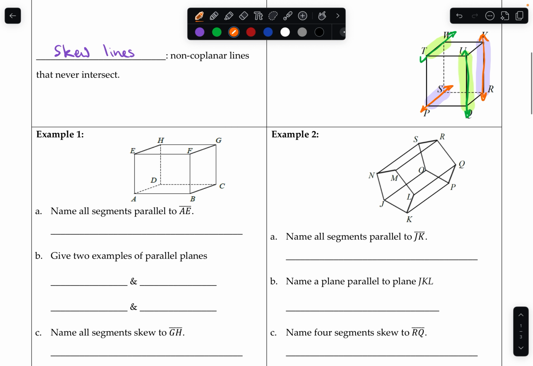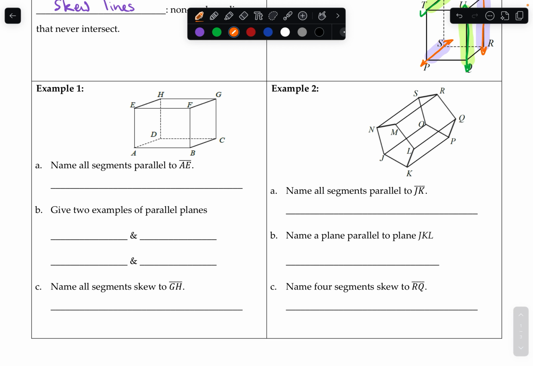All right, what else? Segments, here we go. So now let's take a look at some pictures here, and we're going to work through some examples that you might see on, say, a quiz or a homework. So for example, name all segments parallel to AE. So I'm going to mark where AE is, and I'm going to try to find parallel segments to that. Now, there's some that are sort of obvious. HD is an example. HD, it's a segment, so we're going to put a line with no arrows on that.